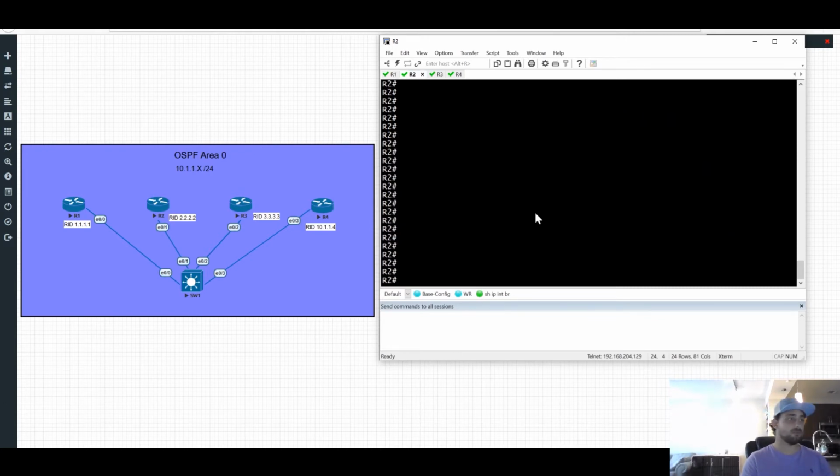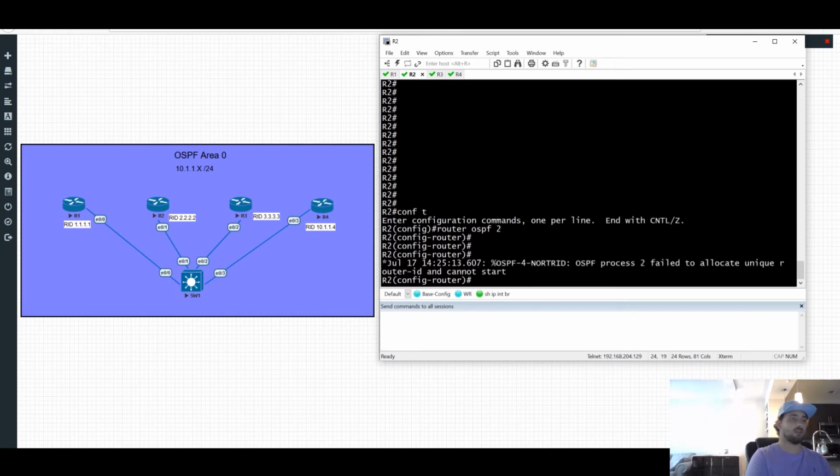Moving on to router 2. In this one, I'm going to do router OSPF 2. The rest I'm going to use 1 just so it's easy to remember, but I just want to show you that it is locally significant. Doesn't have to match. In EIGRP, the autonomous system number has to match. In OSPF, the process ID does not. So router OSPF 2. Again, no up interface, so we can't get a router ID. We're going to manually assign that.